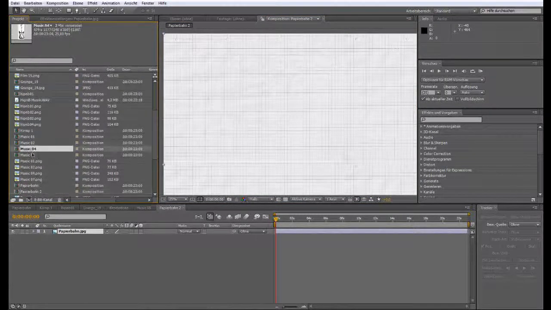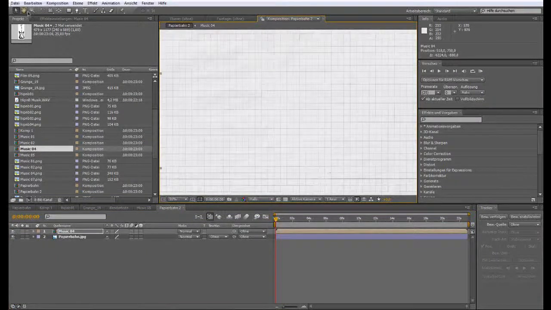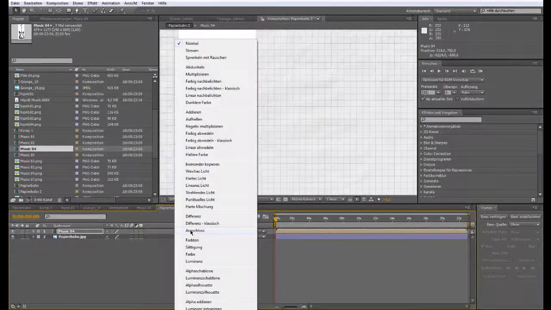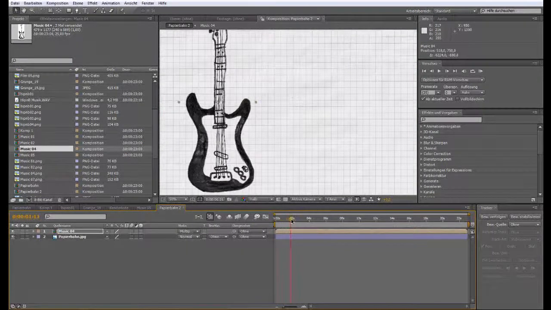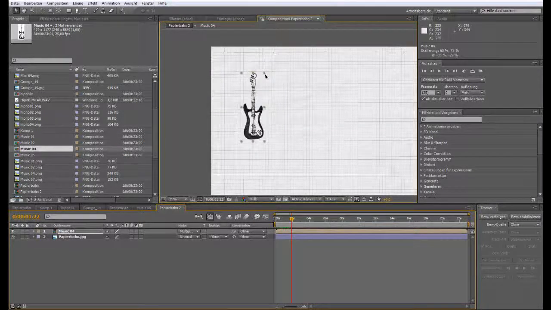Maybe we drag our guitars on it, guitar animation, put the layer to multiply, scale it down a bit maybe, rotate it, let's preview this.